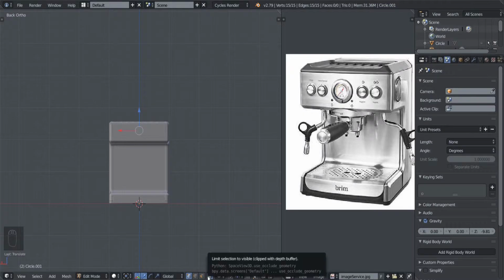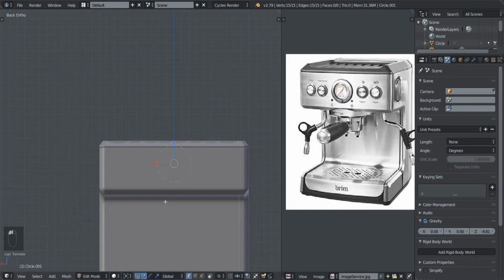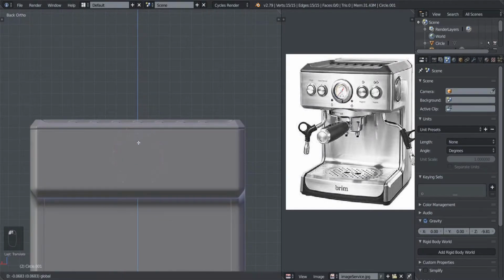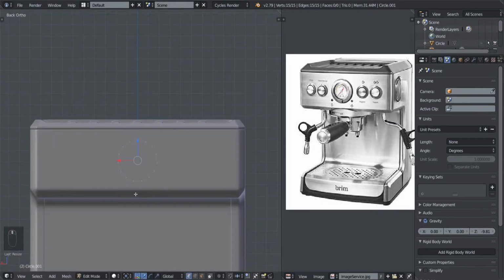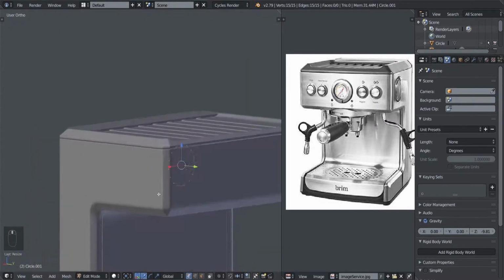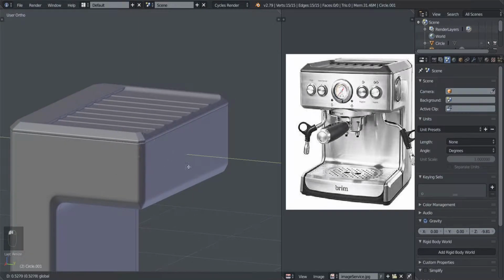Now let's disable this here, so that we can see the vertices through the object. So I'm going to move this to the center. This is what we're making right now, the center one over here. Let's try to get this right. So it's about over there, like that. Now we're going to move this forward on this axis, and try to keep it above it like that.